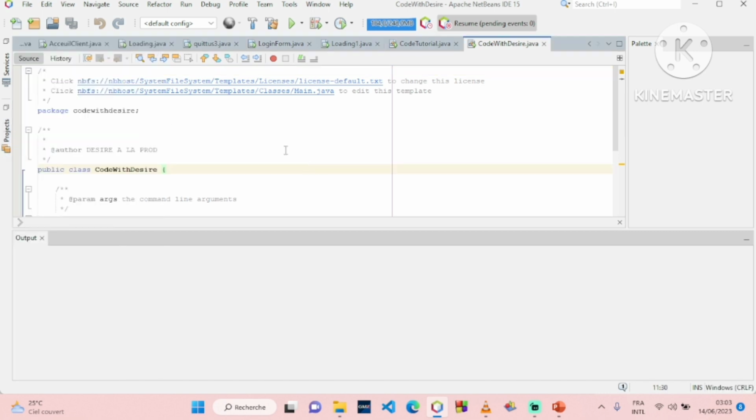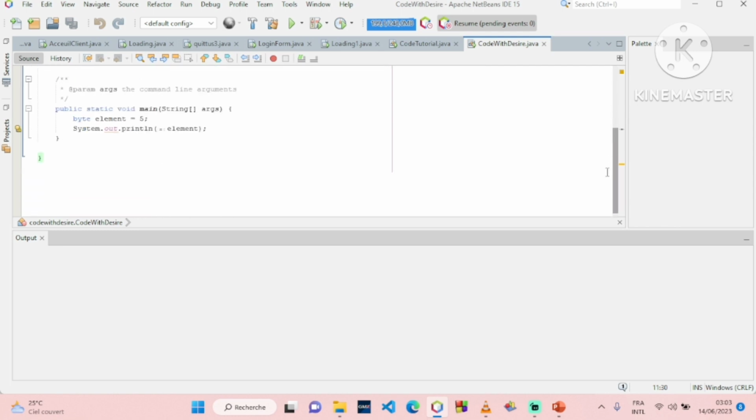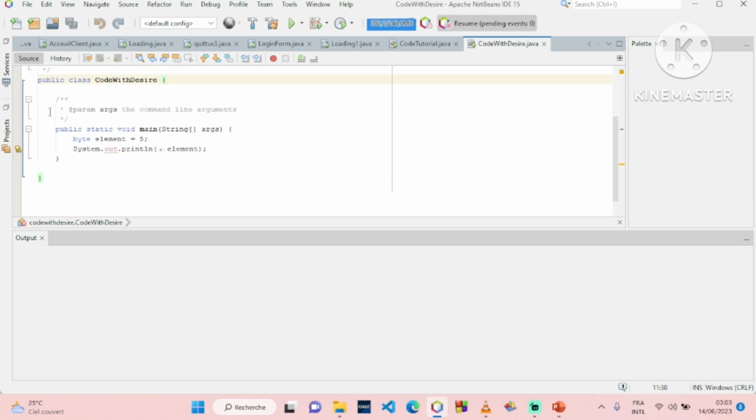Now, when we enter here, this is how it will be presented to us. What is important about this? We are seeing a code like public static void main String args. I will make it easier for you so that you understand what it really means.